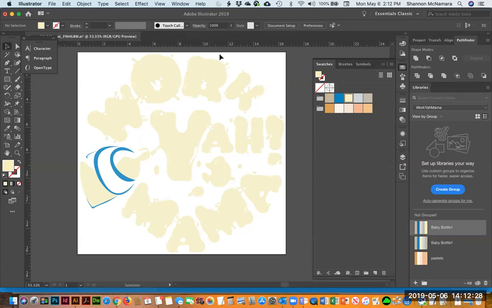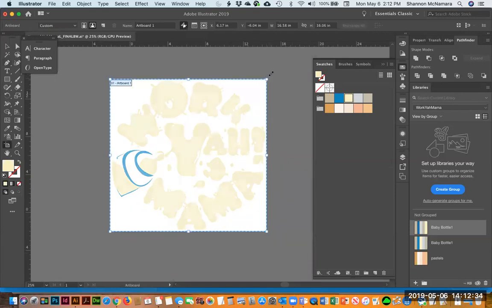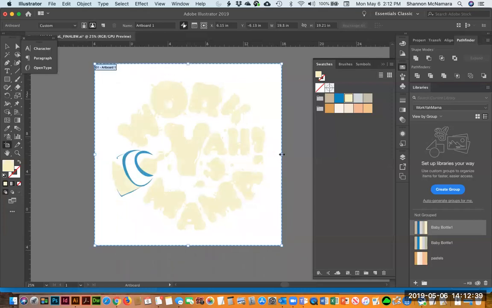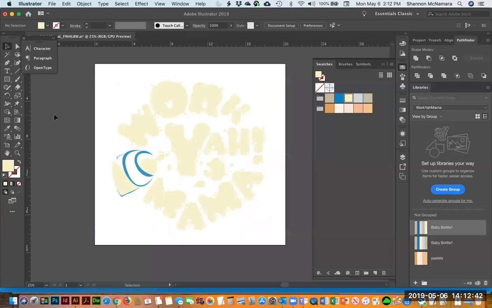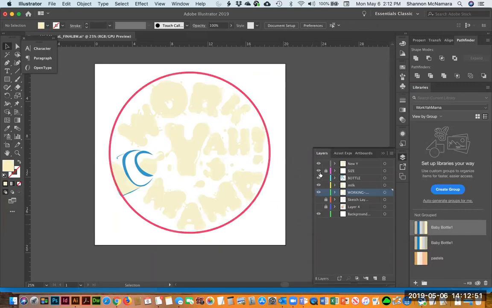So let me grab everything. Actually, let me fix my artboard. I'll make the artboard just a little bit bigger. I need to remember that I want it to stay within that circle. And I don't know if I still have that layer. Let's see. I do, my size layer. Hmm.